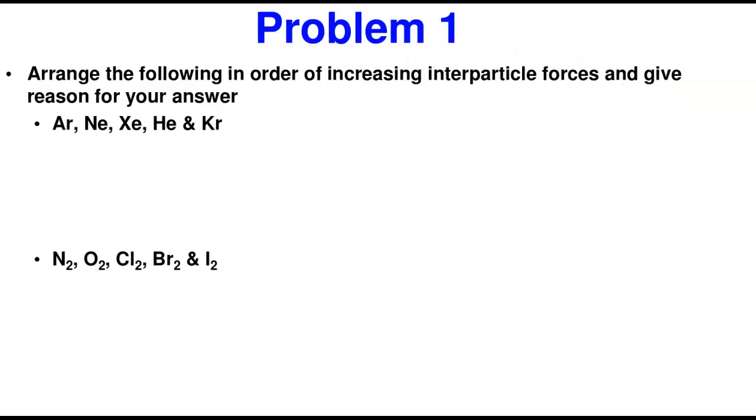Problem 1. It says, arrange the following in order of increasing interparticle force. So we've been asked to arrange them in order of IPF. Remember when we looked at the interparticle forces, we looked at different types. So what we're going to do first, usually in this kind of problem, is to look at the molecules or compounds you're given and understand what nature they are. Are they polar substances? Are they non-polar substances? Are they ionic? And now begin to make those informed decisions.